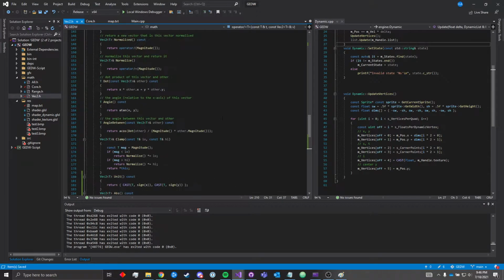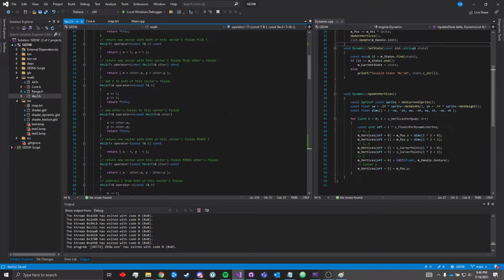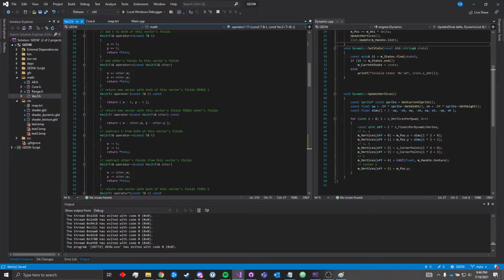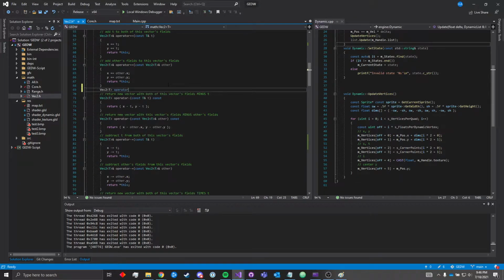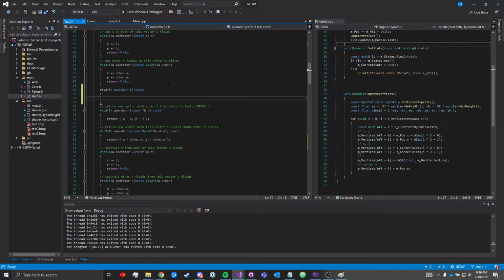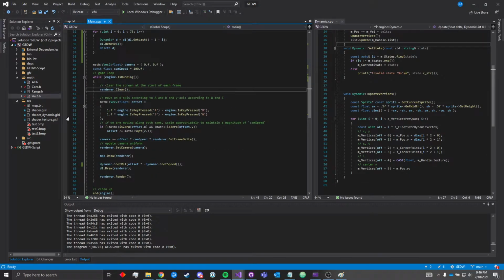Okay, and then one last cool thing we can do, in the same vein, is we can come down here and create another operator minus overload that takes no arguments, and this will just return the negation of this vector as a new vector. So just a bit more tricks to make these vectors operate more like integral types. Okay, that's all for our math library.